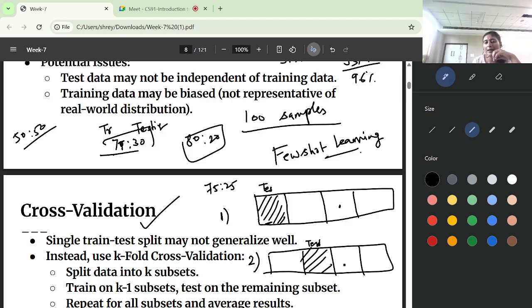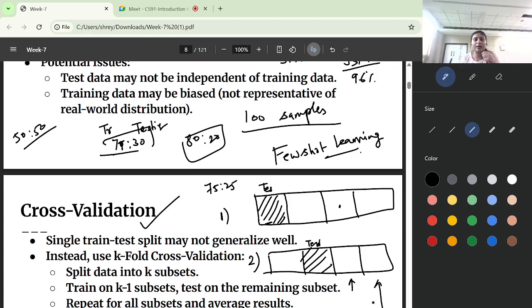Similarly, in the third split I take this one as testing, and in the fourth split I will take this one as testing. So what I am doing is keeping one split as testing each time. This removes the randomness. After these 4 splits we can take an average. Now it is not that one specific testing split is used, which is why your accuracy is so much lower. Maybe some other testing split can have a good accuracy. To remove these ambiguities, we use this type of train test split.